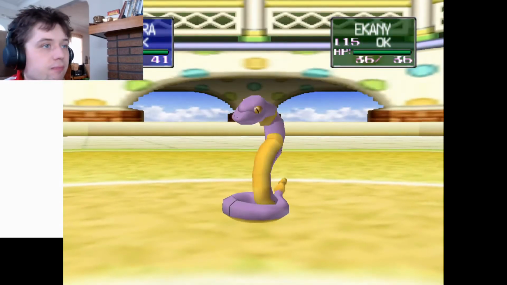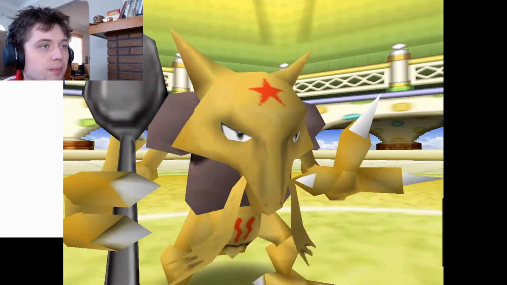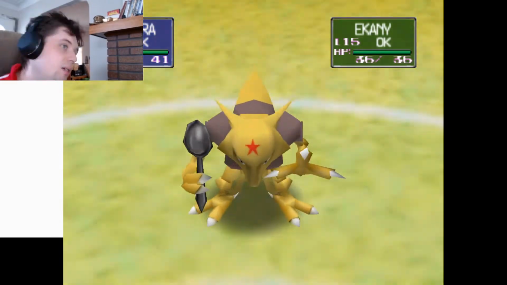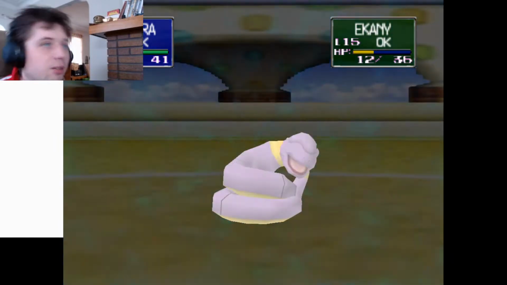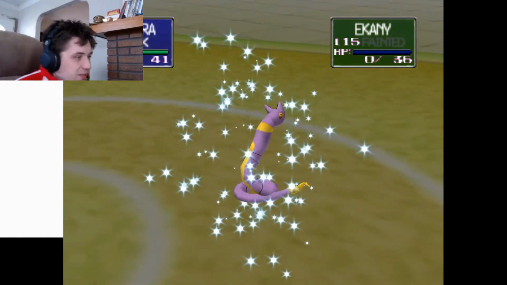Oh, it's Eekin! The remaining Pokemon count is 3-1. The battle has become one-sided. A psychic blast! Ultra perfect. Didn't even get hit.